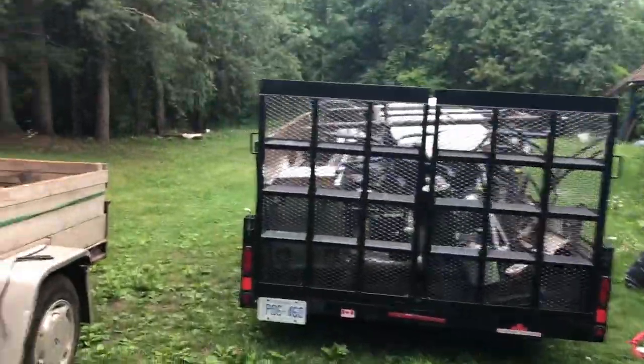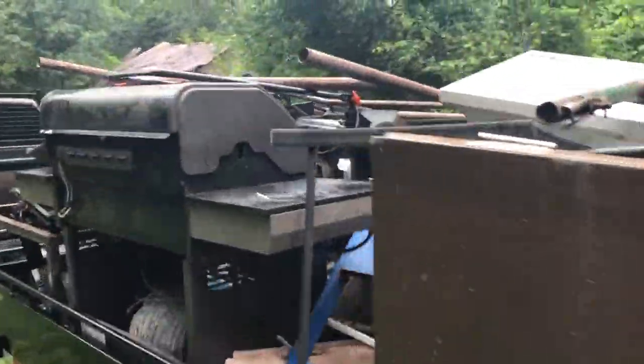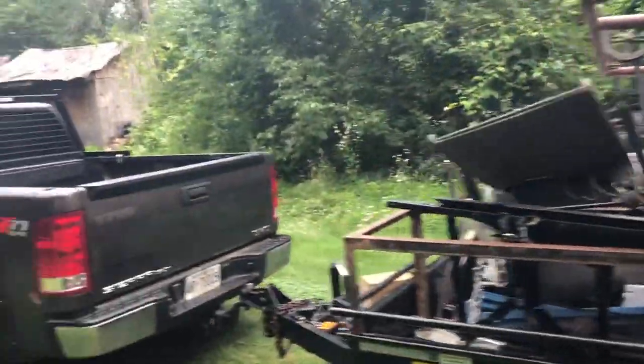So that's it for now. Strap this thing down and get going. I'll show you a shot of the receipt when I get to the scrapyard so you can see how much this first load weighs.